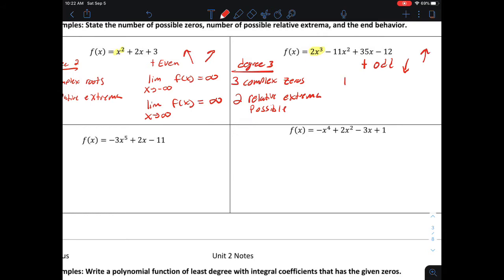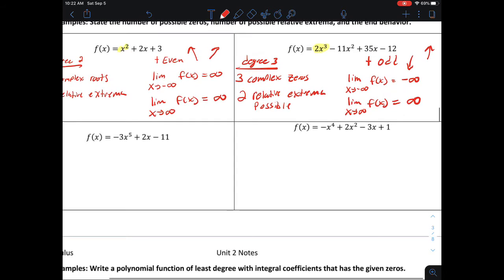And we could write our end behavior limits accordingly to be the limit as x approaches negative infinity for this function of x. The left side's going down, so we'd say equals negative infinity. The limit as x approaches positive infinity for f of x. The right side goes up, so we say equals positive infinity.